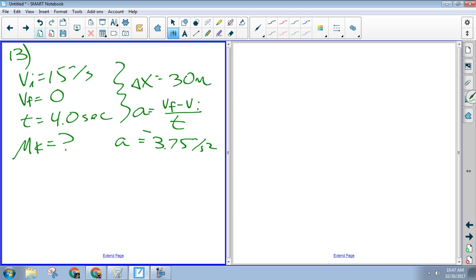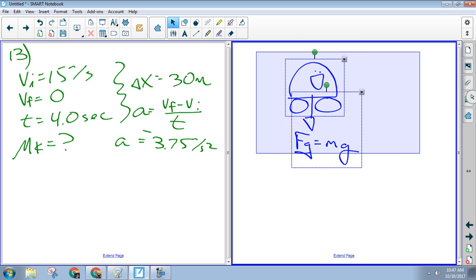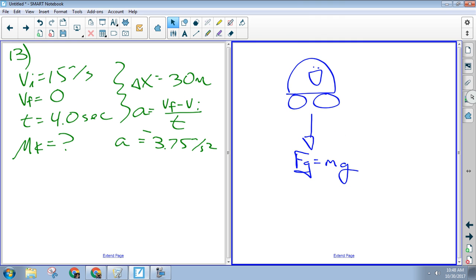All right, so everybody good up to there? All right, now what? So we've already thought about our kinematics. What's the other type of thing we need to be thinking about? Forces. What should I draw? Free body diagram. You've got to get in the habit of making those, guys. All right, so here's the car. Okay, so it's driving this way. Let's identify the forces. There's going to be gravity. It's going to be a normal, undo.